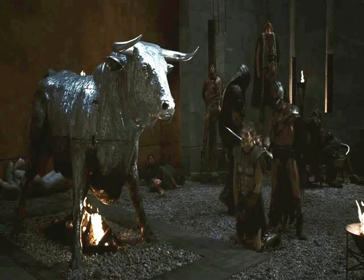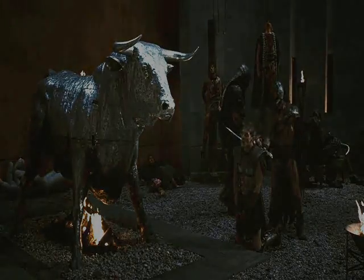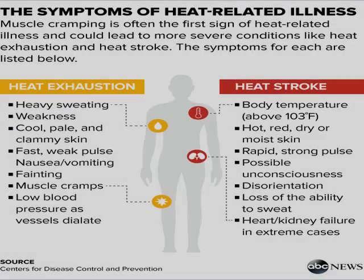It is likely that heat stroke would kill the victim within a 10 to 15 minute time period. The temperatures within the bowl were capable of reaching upwards of 1,000 degrees. However, it was likely that you would be long dead before it got close to reaching its peak temperature. If somehow the victim were to remain conscious past the effects of heat exhaustion and heat stroke, they would then face the devastating effects of breathing in the superheated gases.